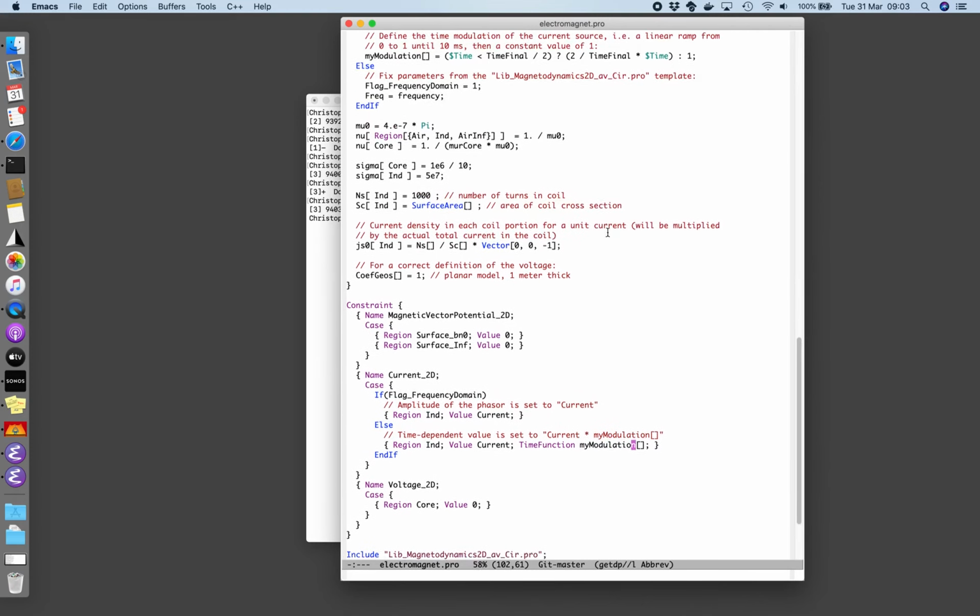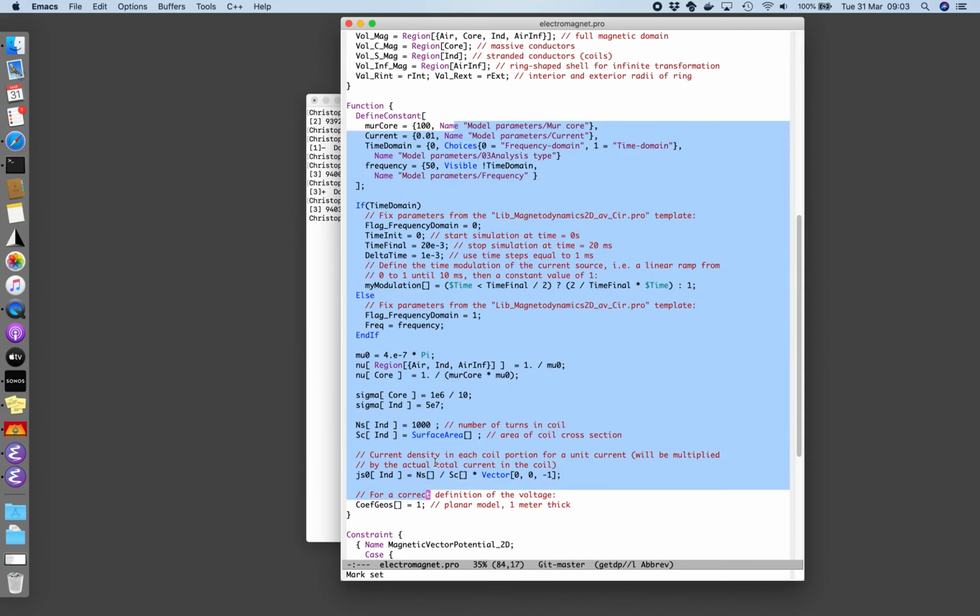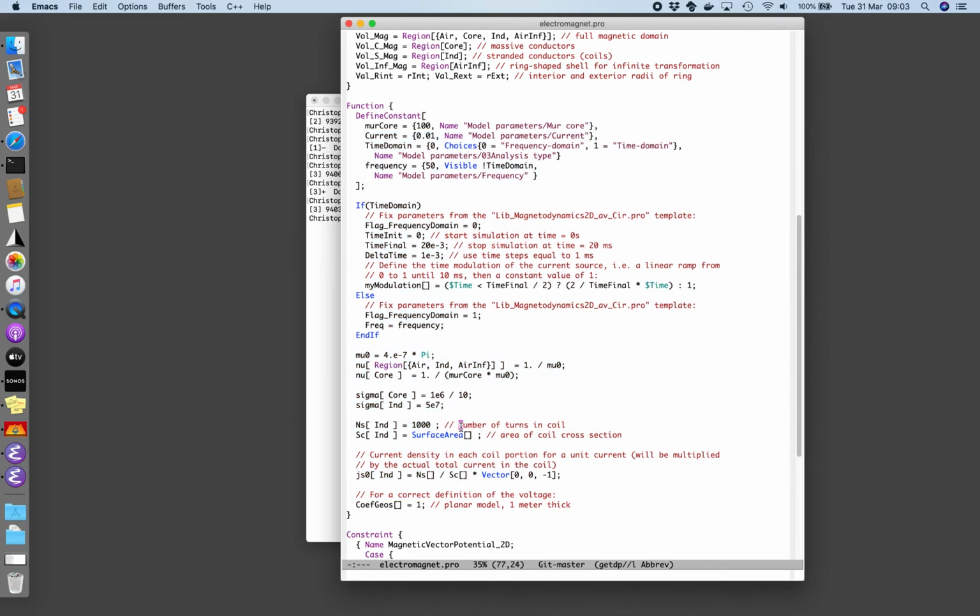If I look at my modulation, I define a little function here. This is the first time you see it. In GetDP, you have the concept of runtime or current variables with dollar signs. These variables are updated at runtime when GetDP is running. All the rest, if you read this, is analyzed when you read the input file at the beginning, but it is not interpreted as the code runs. This is done statically once in the beginning. But the variables with a dollar are evaluated at runtime. And here, every time we do the time integration, so the time loop theta, at each time step, this variable will change.